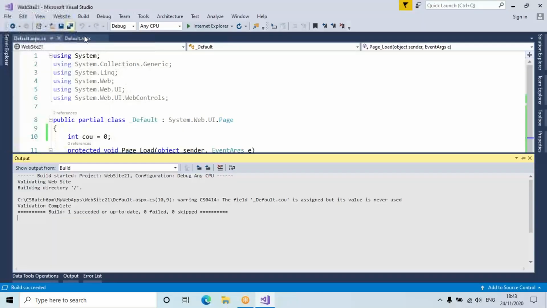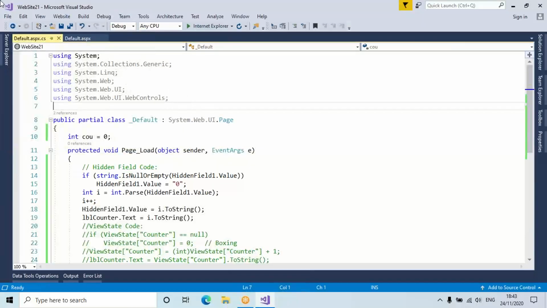Where is the value being written? Whatever is being returned from the server as an output.